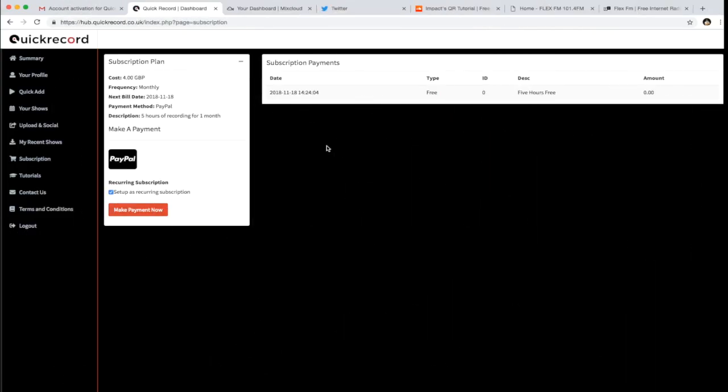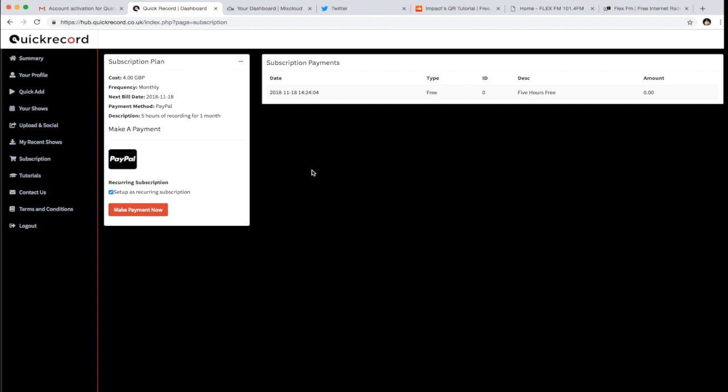So, payment. First of all, you must use PayPal to pay. There's no way around it. You can sign up and do a guest payment via PayPal, but ultimately there's no other way to pay. It's just PayPal. Now, handily enough, you can set up a reoccurring subscription, which is great, whether you be a station or a DJ. When you sign up, you'll see on the website there's an option for trial, which gives you 5 hours for free, so you can test out the service.